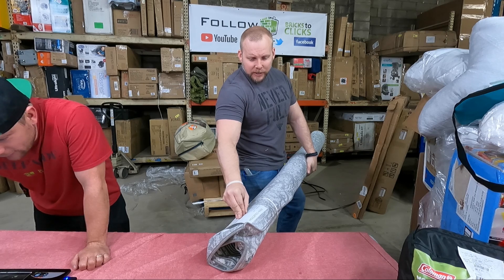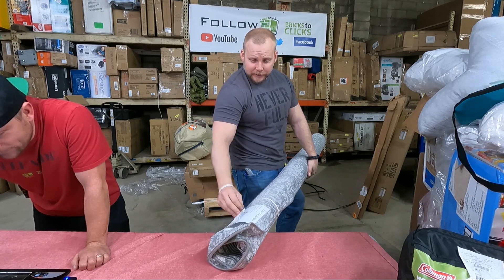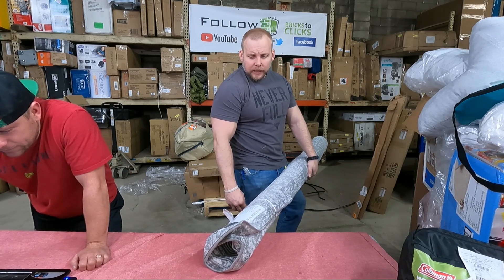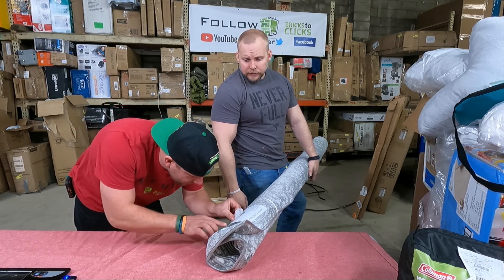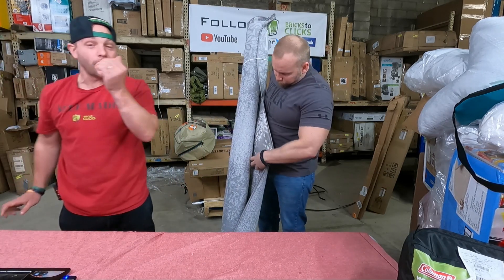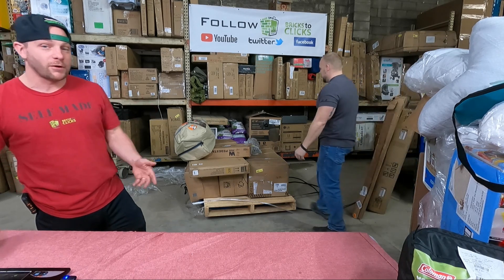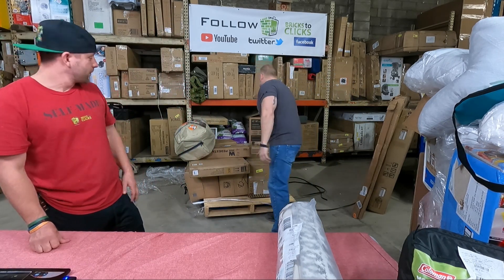Let's let people know the size in case somebody's interested. It's a Mainstays washable Hayden global shag rug, five by nine. I did not see it on the manifest — maybe it's a freebie, might be a little come up. The next rug is on the manifest for only $17. Remember, your manifest is just guidelines you should use for your prices.